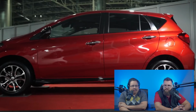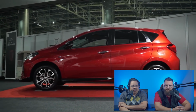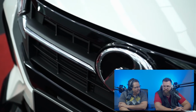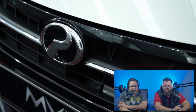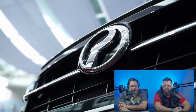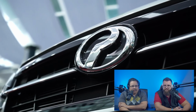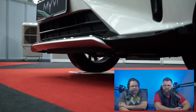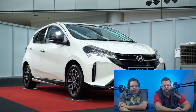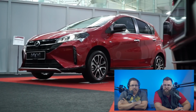Now lastly, the prices. With all the enhancements and new features, it's inevitable that the Myvi would be more expensive than before. There are now 5 variants, minus the base manual, of course, starting at just under 46,000 ringgit for the 1.3G. You can then add on ASA 3.0 to the 1.3G, or 1.3G plus if you will, making it just under 48,000 ringgit. A new variant, the 1.5X, goes for an even 50,000 ringgit, while the 1.5H is 54,000 ringgit. The top of the line 1.5 AV stands at 59,000 ringgit.